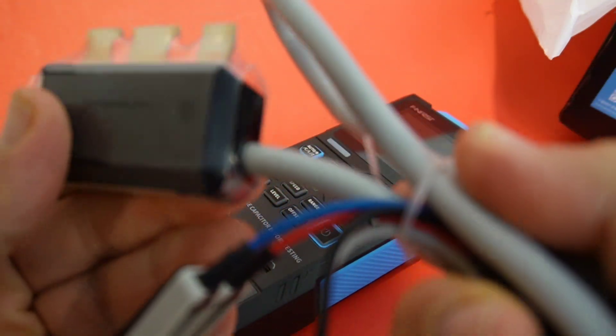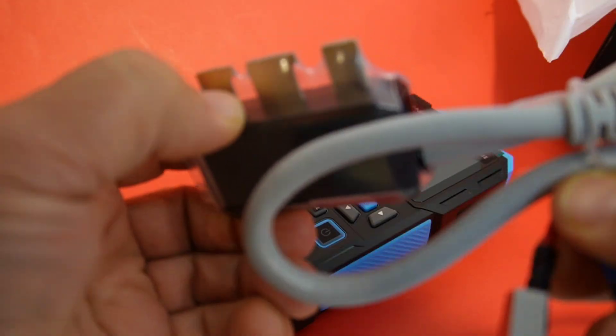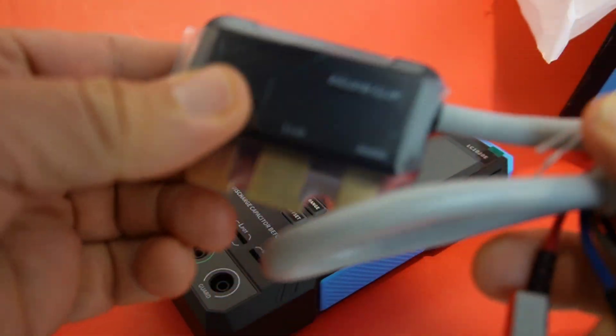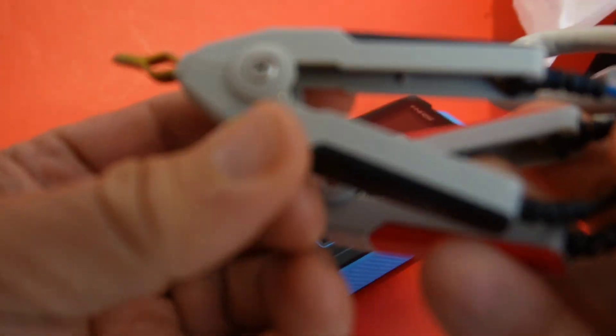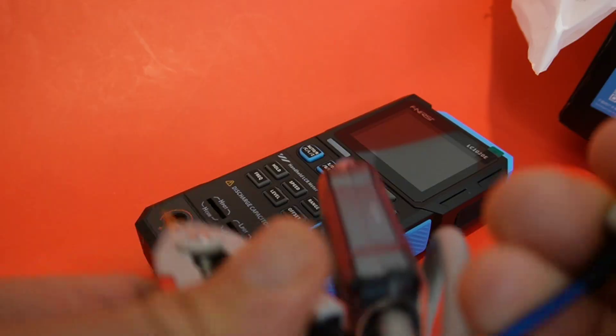I really like these rubber grips here on the side. When LCR meters don't come with these, it's always a bit of a bummer. But fear not — in this case, thank you Phenersi for supplying us with one. They even covered the plates with a rubber plastic inlay just to protect them. Kelvin clips. First impressions: looks really nice.